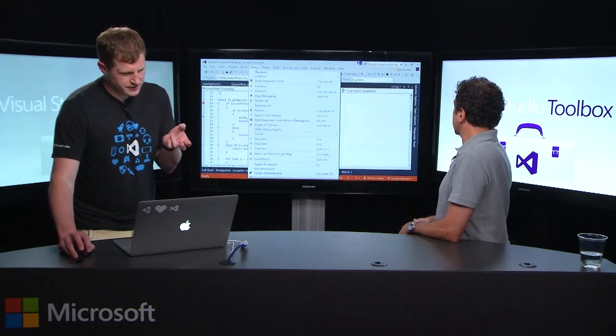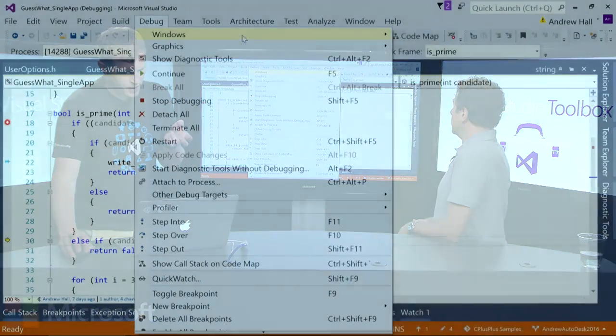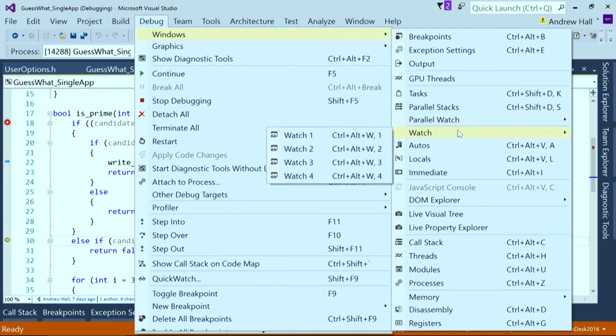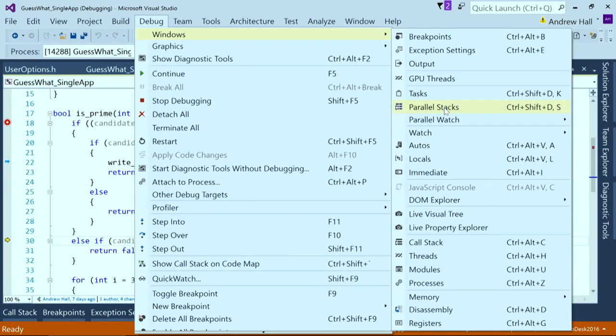I'm going to go here, and it's available from the debug windows. One of my favorite tips in Visual Studio, not directly related to debugging, but you tend to open a lot of tool windows while debugging, is the quick launch, or Control Q. So instead of accessing things from the debug Windows menu, I can actually just go up here.